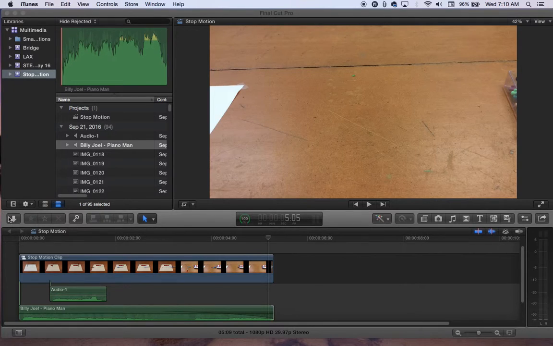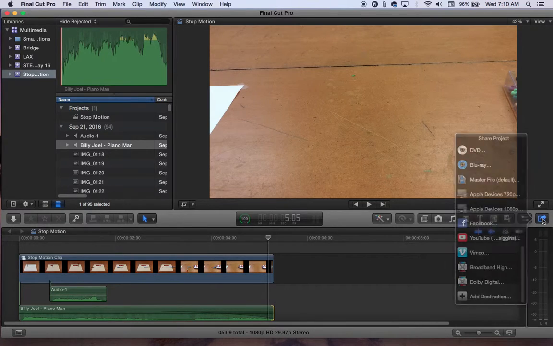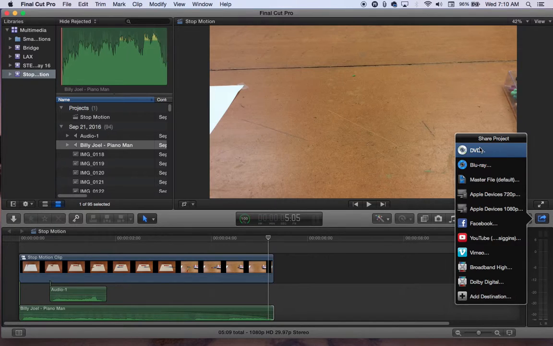The final portion, opposite the end of the import where you get your project started, the far opposite end, has an export button. If I click on this, this is how we're going to share our content with the rest of the world so that everyone else can view it. If you decide to burn a Blu-ray disc or a DVD, those options are in here as well. Typically, we're going to live in these Apple devices, 720 or 1080. 720 is the size of the file we use when working with YO5 Live. If we're going to put it out to the television studio, we always use 720 because that's what our broadcast is with YO5 Live.